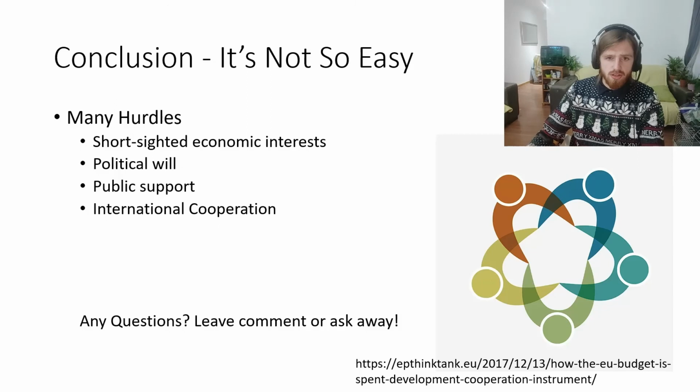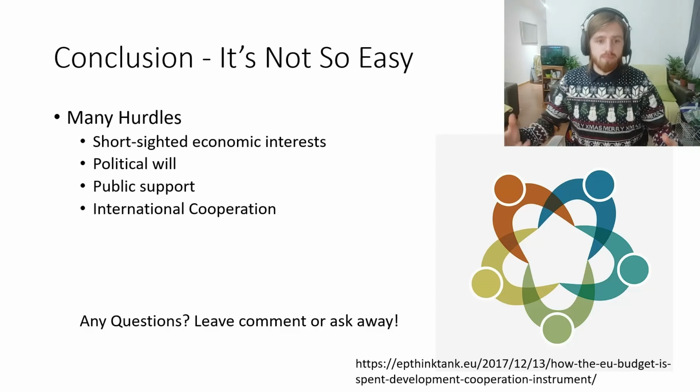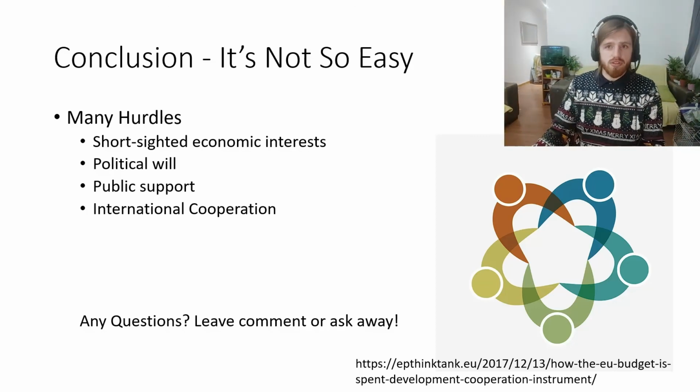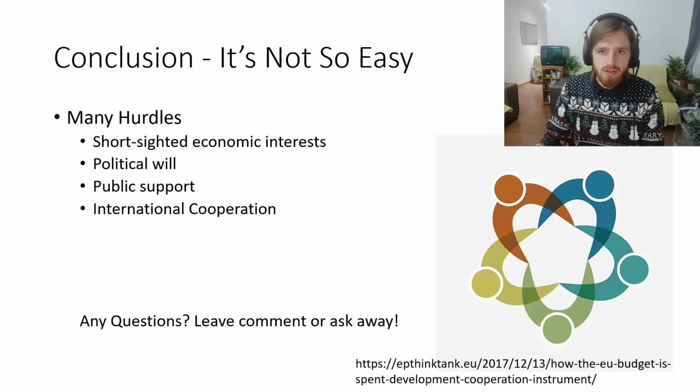So, in conclusion, it's not so easy. There are a lot of hurdles, not just ecological, but also political and economic. It requires international cooperation. We need the political will and public support in order for this to happen. Governments aren't going to do this of their own accord. They're only going to do things that will get them votes at the end of the day.